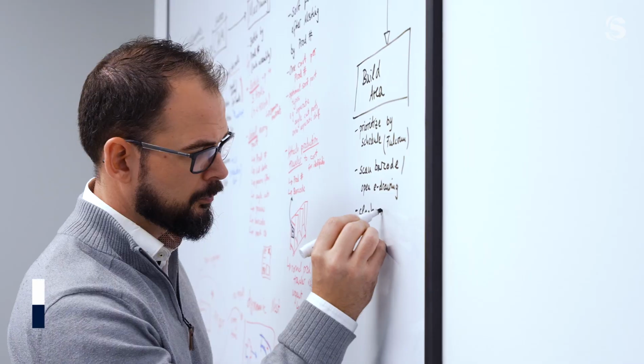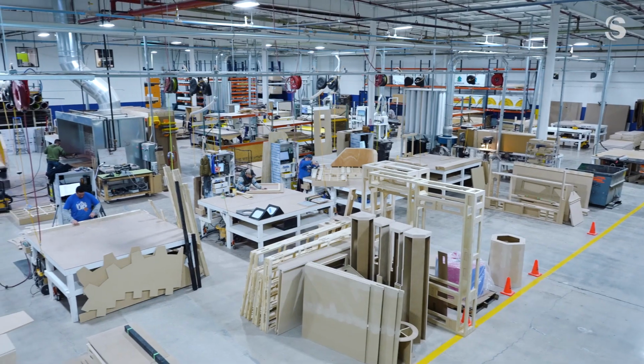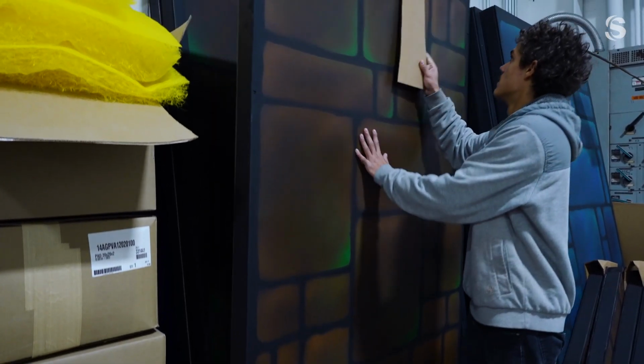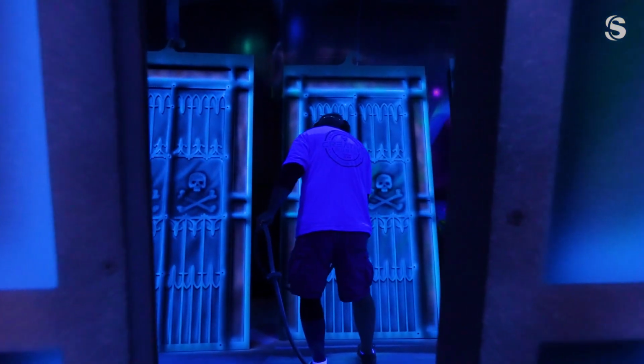SCHULER, Martin's been instrumental in getting this building set up with where we are now. He talked to everybody down the line and saw their needs and saw what they're looking for, and he brought us in a blueprint and morphed it into what we were looking for, but bringing a lot of these streamlined ideas into it. He spent time seeing our bottlenecks and seeing, why are you doing it this way?